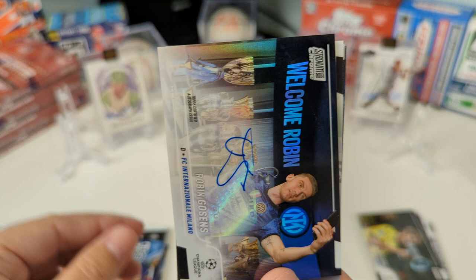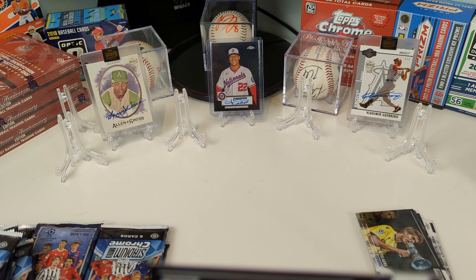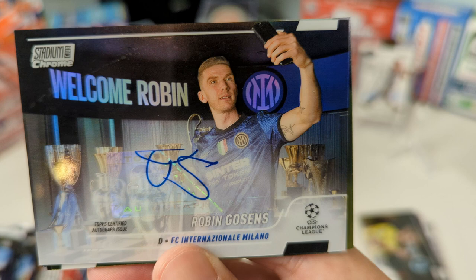Oh shoot, right to our auto. You guys have already seen it. Shoot. We shouldn't have done that. I thought it was going to look different. I was expecting the card behind it, and that's actually not a special card. So there you go. There's the auto. Maybe not the auto we wanted, but finally, Robin Gosens.